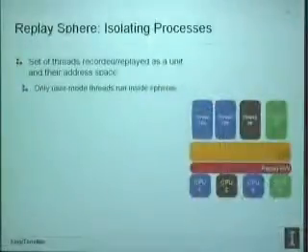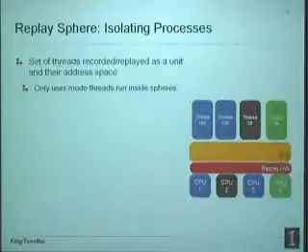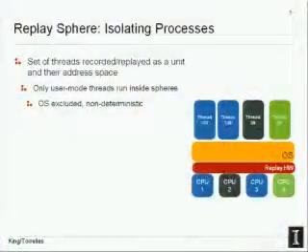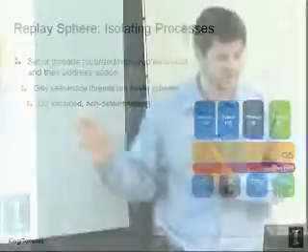One of the early distinctions we made is that we're only going to record user mode threads. So the hardware is only responsible for things that are happening up here inside user mode. When the system transitions to supervisor mode and into the operating system, the replay hardware stops recording dependencies. This allows us to exclude the operating system from our replay sphere, and it gives us much more flexibility so that our operating system can have non-determinism. Things running inside user mode have to be deterministic, but we have much more flexibility with the operating system because of this distinction.